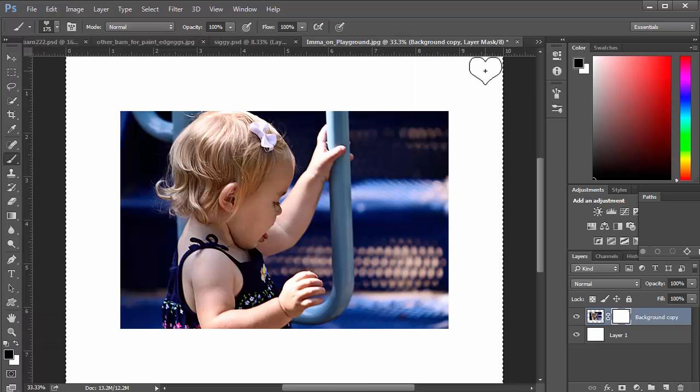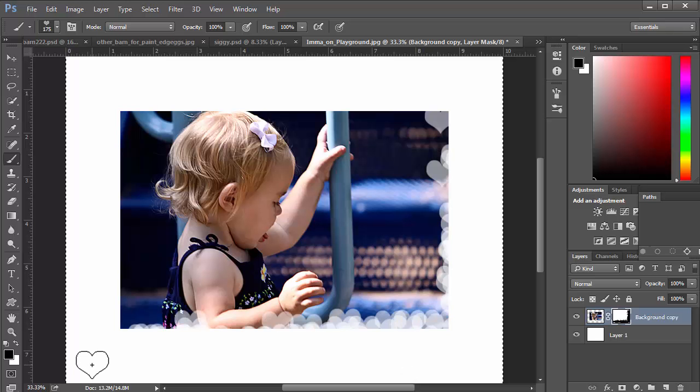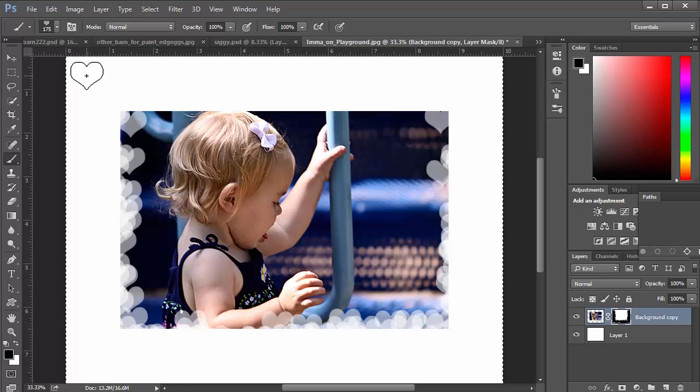Click once. I'm going to come down here and I'm going to shift click. I'm going to go all the way over. I'm not clicking. I'm going to go all the way over here and shift click again. I'm going to go all the way up here to the top and shift click again. That's only the scattering that it's picking up. And then I'm going to go all the way over here and shift click again.